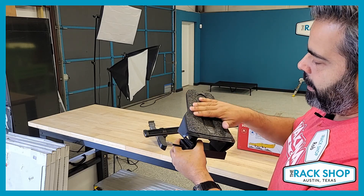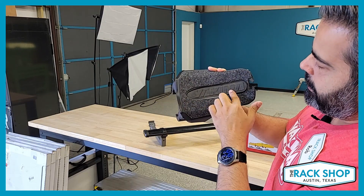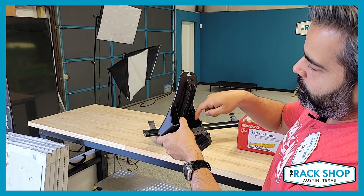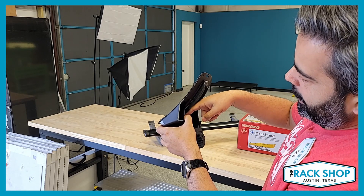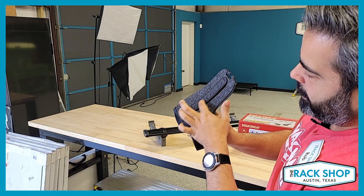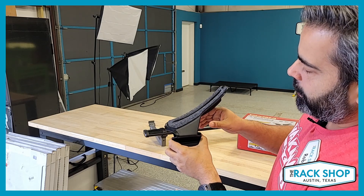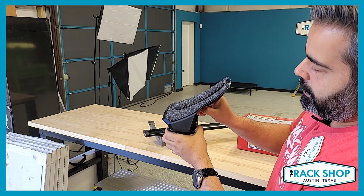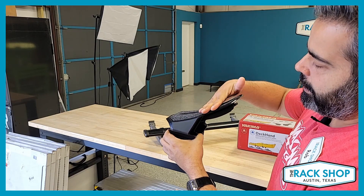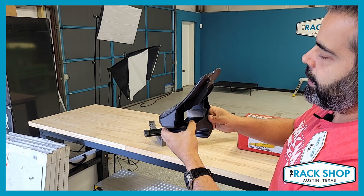We've pre-installed the felt pad here. You can see the branded Yakima section — this is actually rubber. When you have your boat mounted, your strap is going to run right behind here, and when you tighten it, it's going to press up on this, causing it to lift and press against the hull of the boat. So this rubber piece provides grip and helps secure the boat into place — kind of a clever design. When it's loose, it drops down into this recessed pocket, and then you have the felt so your boat can move around and get into place a lot easier.